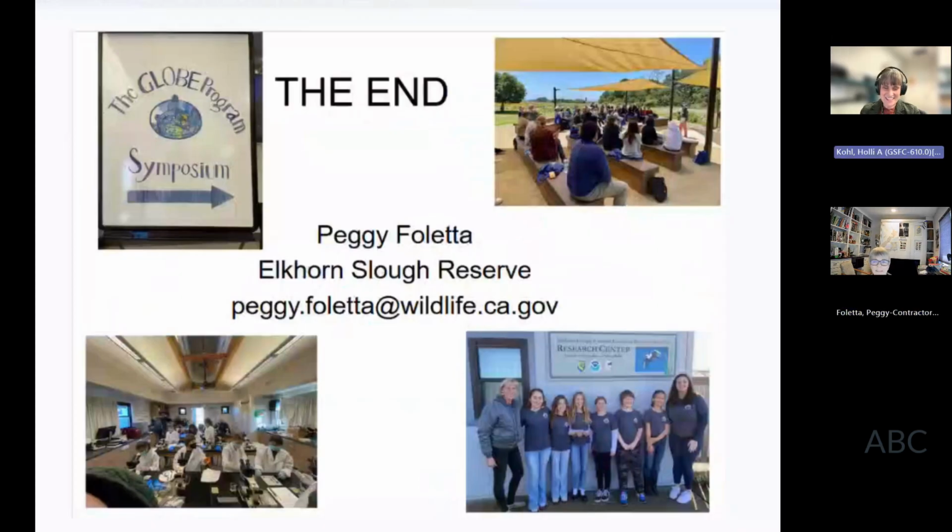Yes. I think it's so nice to get a sense of the array of Globe protocols, of things that people can do. One thing that I appreciated is that looking at water quality may not be just testing water, that you're also looking at the land cover, what's around the water, you're looking at the soils, you're looking at the trees and the carbon. Of course, it's all part of the same system, but the way you presented it emphasized that to me. So thank you. Okay, well, thank you.